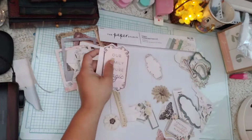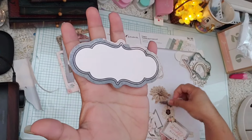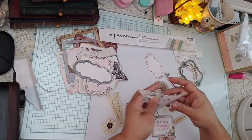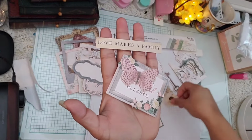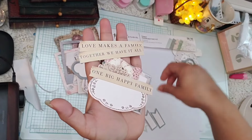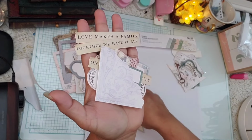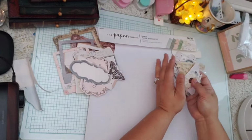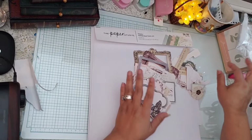Beautiful moment. Okay, I'm going to go through them. And is this the same one I showed you? I think it's the same one. Look at this one. Look at this one. And this one, and this one, and this one. And this one. Nice! Oh my goodness, I love it! I absolutely love this. Let's put it away.